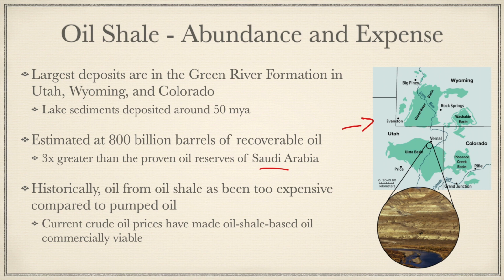Historically, oil from oil shale has been too expensive compared to pumped oil. It was cheaper to just pump the crude oil out of the ground. But current crude oil prices have made oil shale-based oil commercially viable. So the price of pumped oil has gone up to the point that it's cost-effective now to process the oil shale.